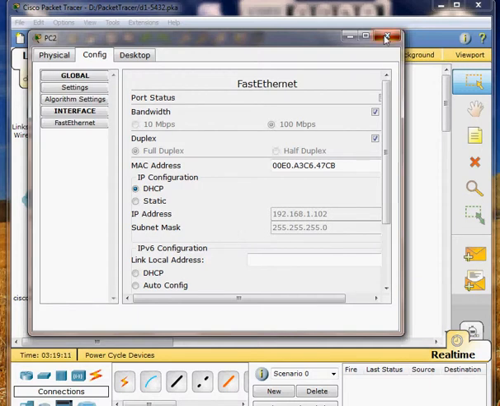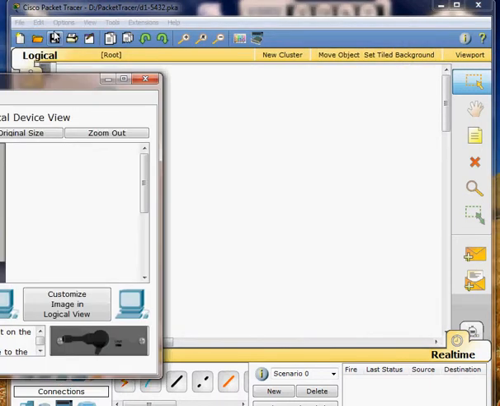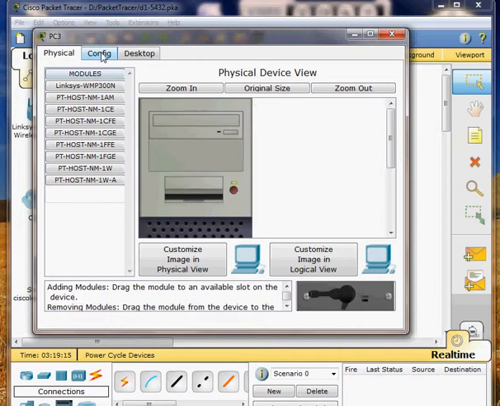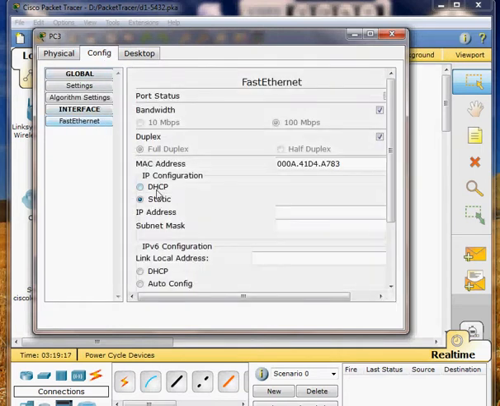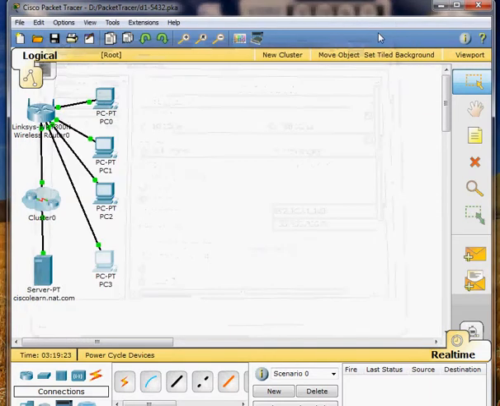The third one. One more here. Okay, there we are.